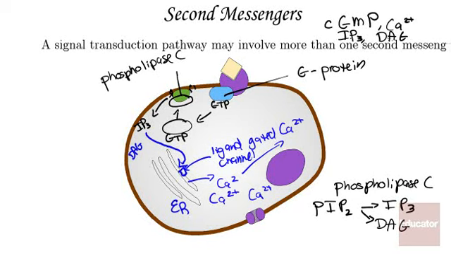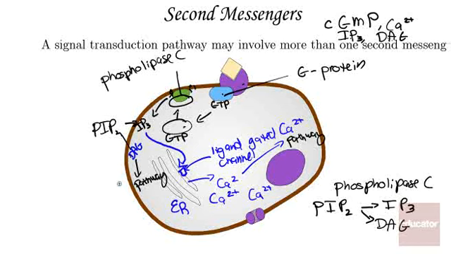Calcium then continues on and activates other enzymes. So it continues on with this signaling pathway. Meanwhile, DAG can activate a separate pathway. So as you see, it can be quite complex when multiple second messengers are involved. Again, the starting point was binding of the signaling molecule and activation or conformational change in the receptor that activates G protein. Active G protein activates the enzyme phospholipase C. Active phospholipase C catalyzes the transformation of phospholipids in the membrane into two second messengers. One is IP3, the other is DAG. So we had PIP2, and it was cleaved, it's within the cell membrane, it's cleaved into these two.